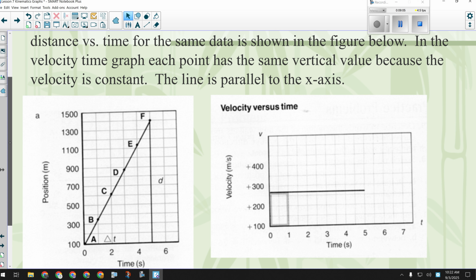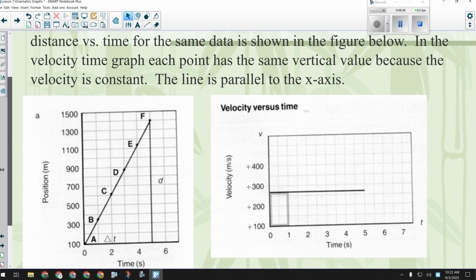On the velocity versus time graph, we see a flat line. That doesn't mean it's standing still, it means the velocity isn't changing. That's what this graph says too. It says the velocity isn't changing, that it's changing its position by the same amount every second. Do they look much alike? They look quite a bit different, don't they? But they are telling me the same thing, and there's a way to verify that.